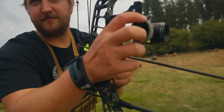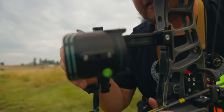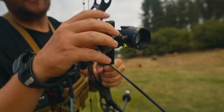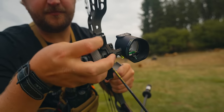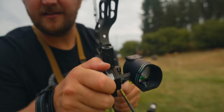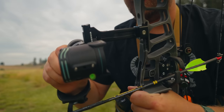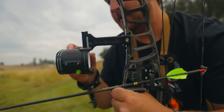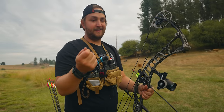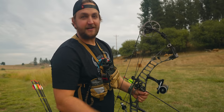Probably my first favorite feature is this dial — it is money, buttery smooth, and it does stop in place. I would make the pop lock a little longer, maybe that's just for my larger-handed friends. Having an override on it is probably the smartest thing about this whole design, because in the heat of the moment there's a chance you're going to crank on that wheel whether it's locked or not, and the fact that you can move it without stripping it out — that's a pretty big deal. We're going to rip a few shots today and talk our way through the course and the sight as we go.